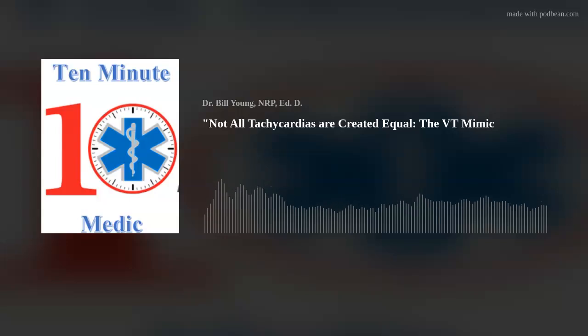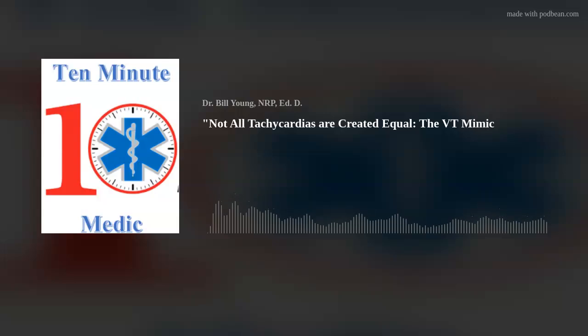Another cause is rate-dependent aberrancy, where rapid heart rates prevent the conduction system from fully recovering between beats. One bundle branch remains refractory, leading to abnormal conduction. This frequently occurs during rapid SVT rhythms as the high rate overwhelms the conduction capacity.